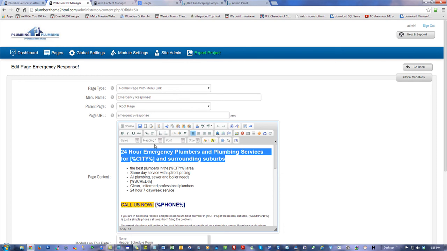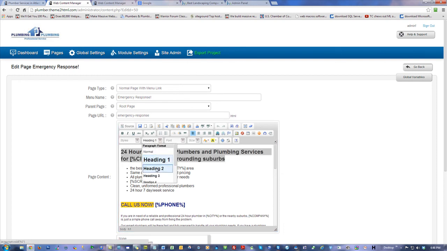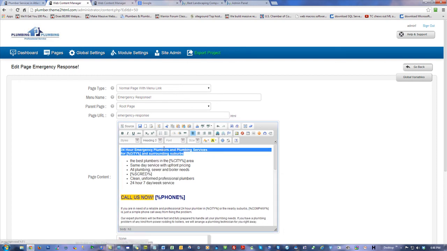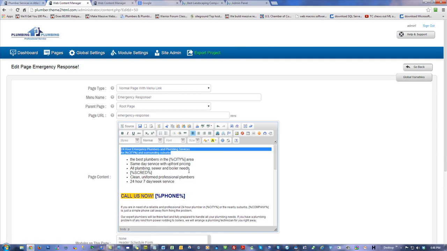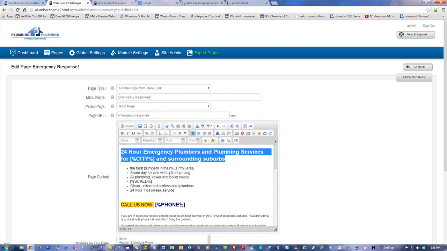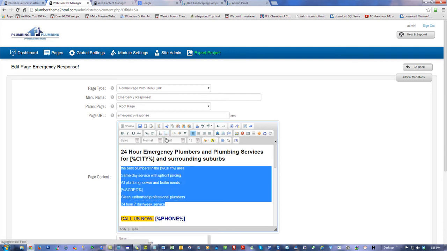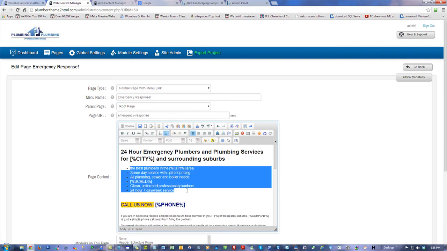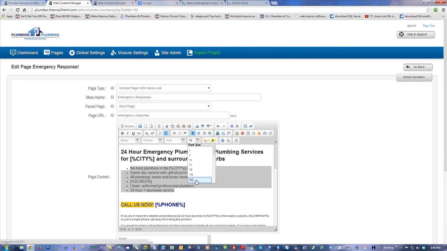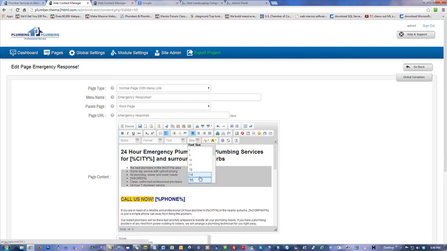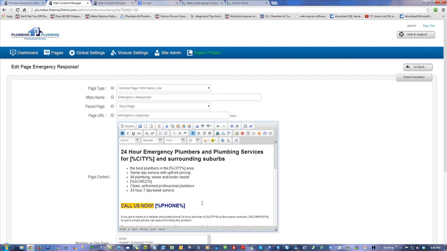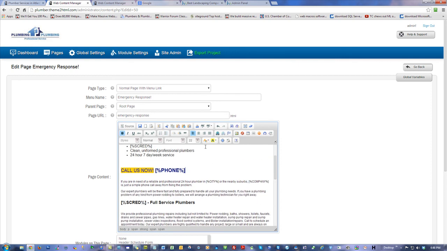Highlight whatever you copied and paste it in and choose the header you want. Header 1, header 2, header 3, or normal. Okay? And just choose it. Copy whatever you want that comes after that and decide if you want bullet points or not. See that? And then decide whatever font size you want for those bullet points, okay? Like so. You can highlight stuff with the highlighter. You can bold stuff. You can change the color. You can insert variables. We're going to talk about the variables soon.